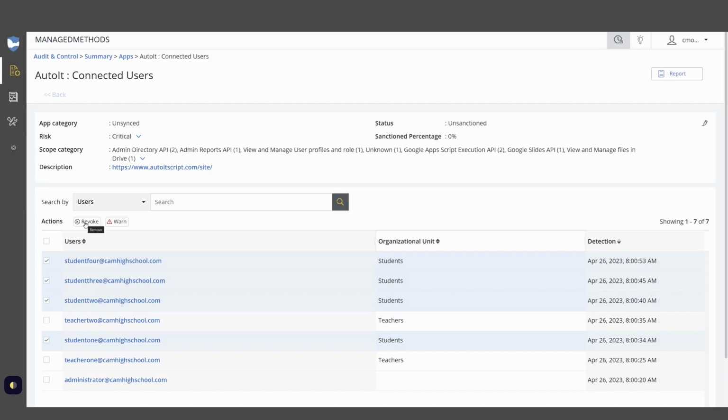So in this case, if I go ahead and click revoke here, it's going to break those OAuth tokens, but just on these student accounts, and would leave the staff accounts and this other admin account in place here. So this is a way where you can go through and selectively break out people who may not need to have access to certain applications and ensure that they haven't authorized something that they shouldn't there. But it gives you some granular control and ability to go in there and take those actions.